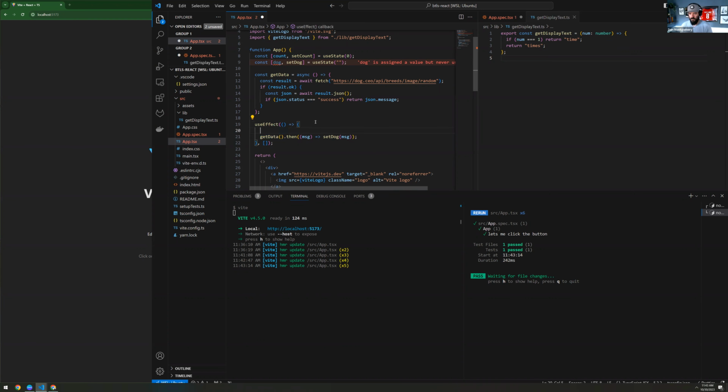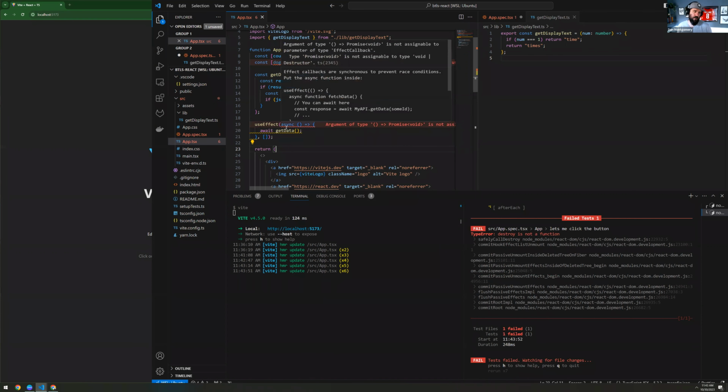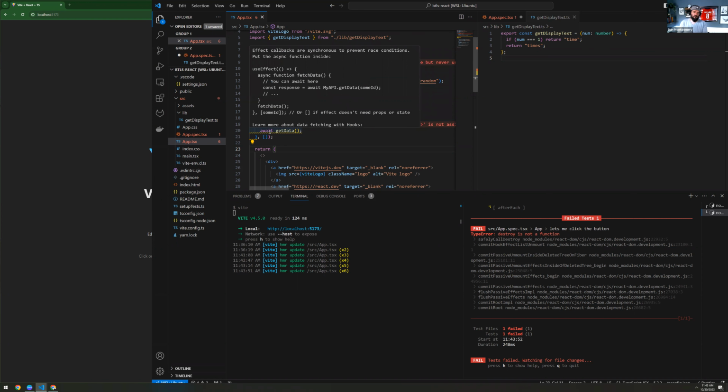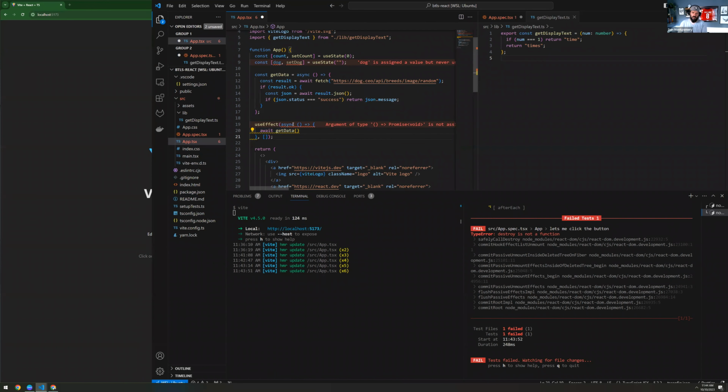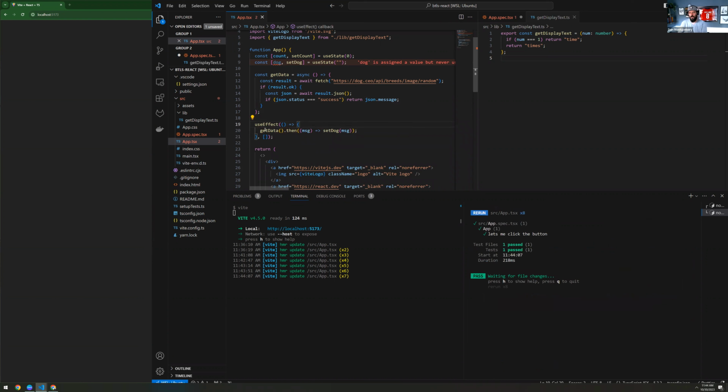But use effect, actually, if I try to await async in use effect, React is unhappy. So there's a couple ways around that. You can declare the function and then just call it immediately after. I am, just for simplicity here, going to put it in a promise chain because it's happy with that. But this is saying call this function, which returns a promise. I know that because this is an async function. And then as soon as that promise resolves, I use this function to parse that response, essentially.